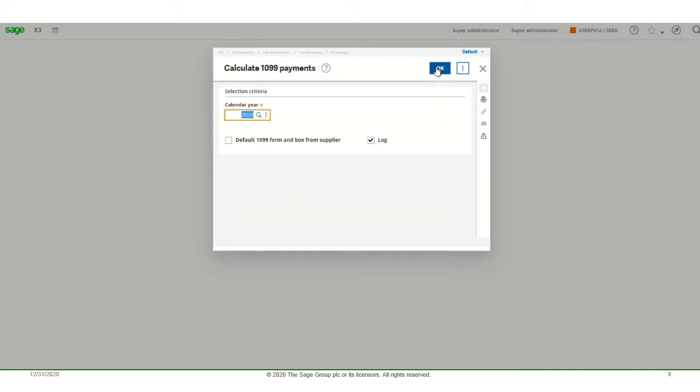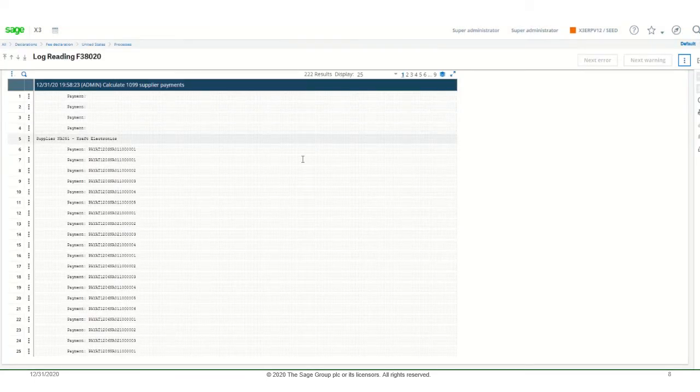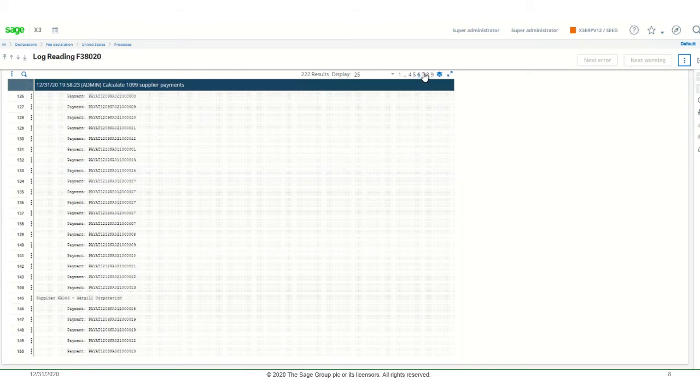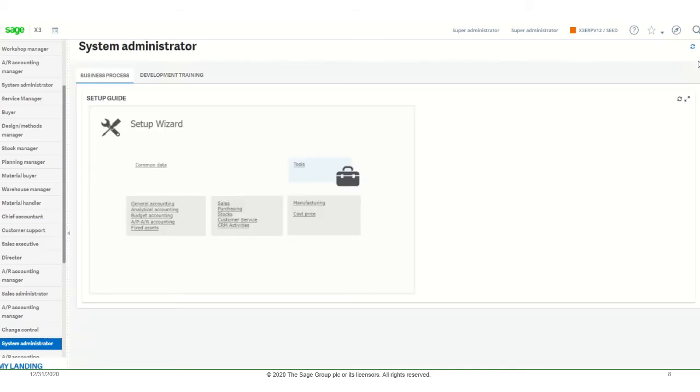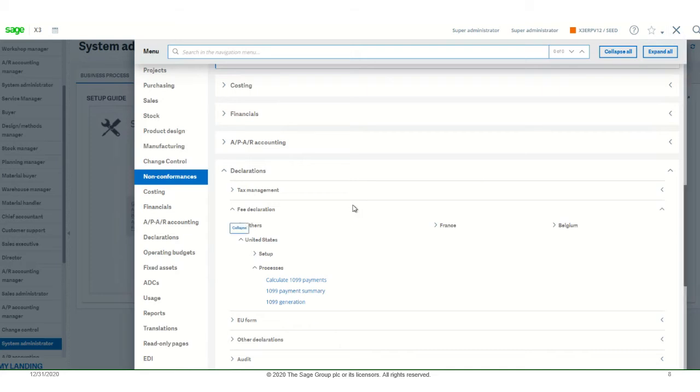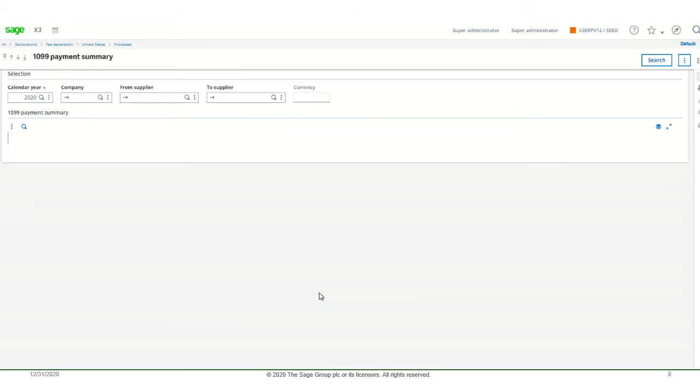So now I'm going to hit OK. I don't need that because I've checked everybody. I'm going to hit OK, and we'll start processing. And this shows you, this is my log. It shows you all my payments. I've got quite a few. And then I can go over here and exit. Now let's go back and go to our 1099 payment summary.